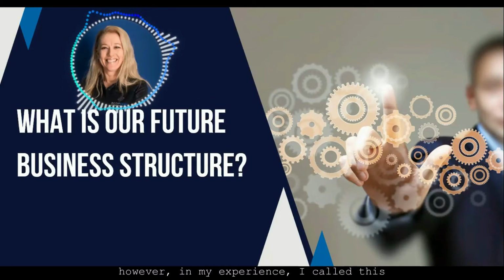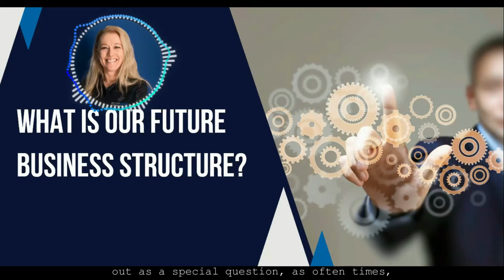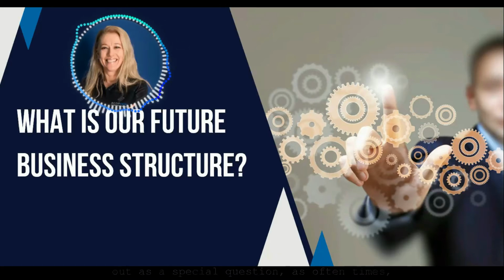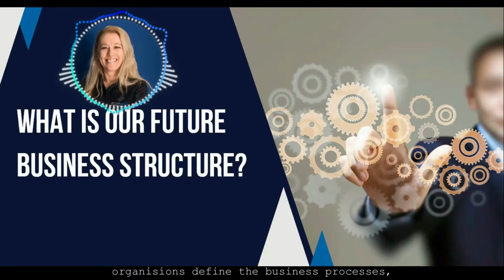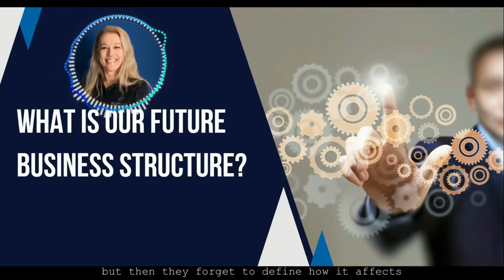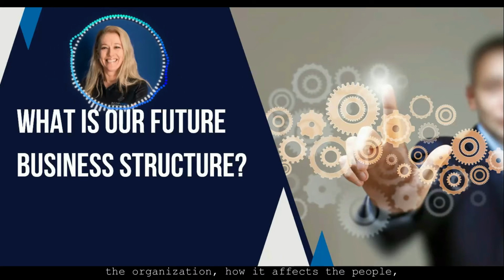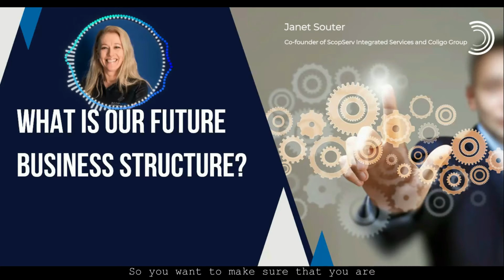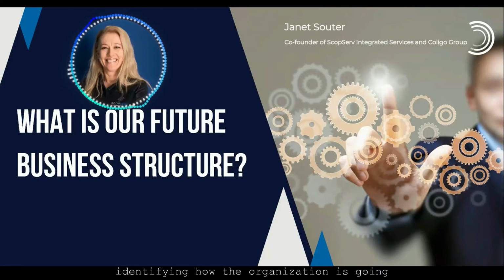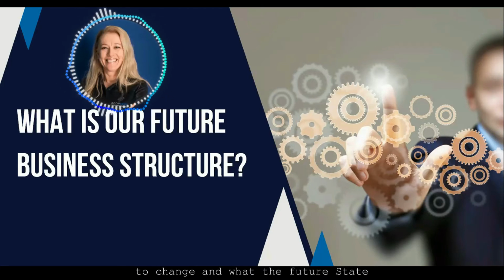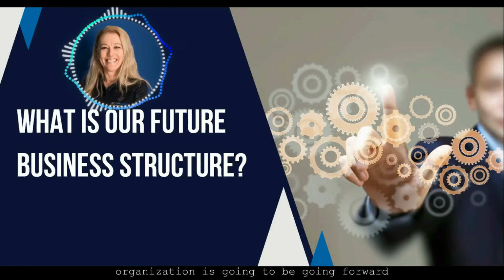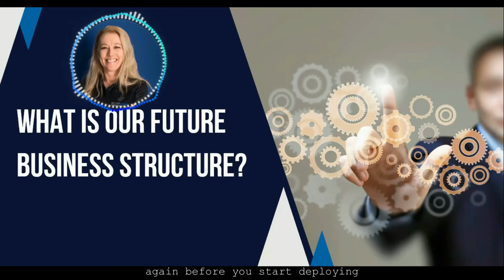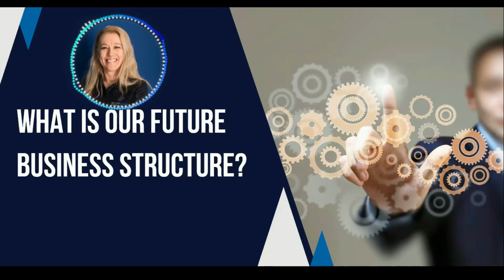However, in my experience, I call this out as a special question, as oftentimes organizations define the business processes, but then they forget to define how it affects the organization or how it affects the people side of change. And you really have to do both. So you want to make sure that you are identifying how the organization is going to change and what the future state organization is going to be going forward, again, before you start deploying technologies.